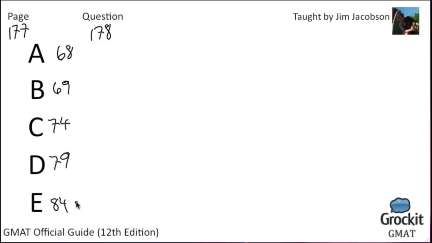So the table above shows the number of students in 3 clubs at McAuliffe School. Although no student is in all 3 clubs, 10 students are in both chess and drama, 5 students are in both chess and math, and 6 students are in both drama and math. How many different students are in the 3 clubs? So it was something like this. We're given some information in chart form, and then some information in the actual question stem.